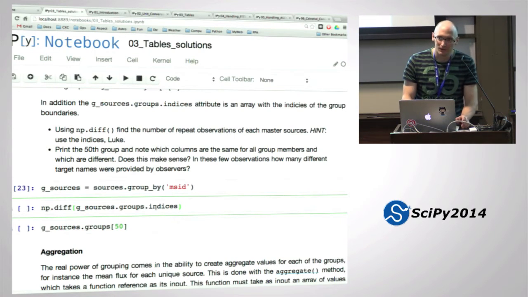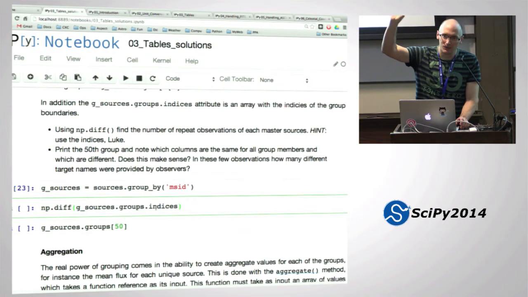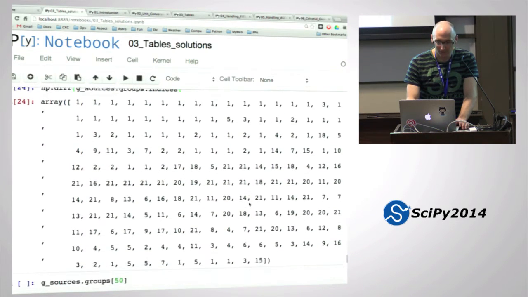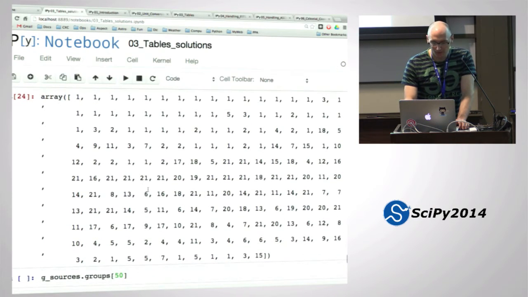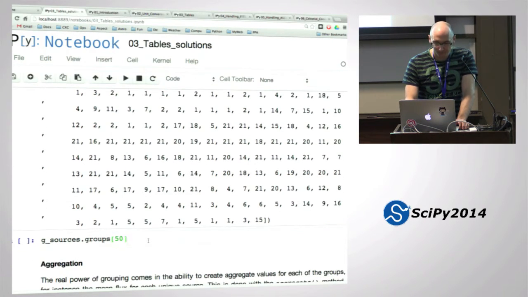What that means physically is there were multiple observations of sources with Chandra, and this catalog identifies a unique identifier to each unique source on the sky called MSID, and we've made a new table where those are grouped by that MSID, and so this is going to tell us how many times Chandra detected each individual source. And so you see that a lot of them were only seen once, but a lot of the sources in this catalog have at least up to 21 observations.